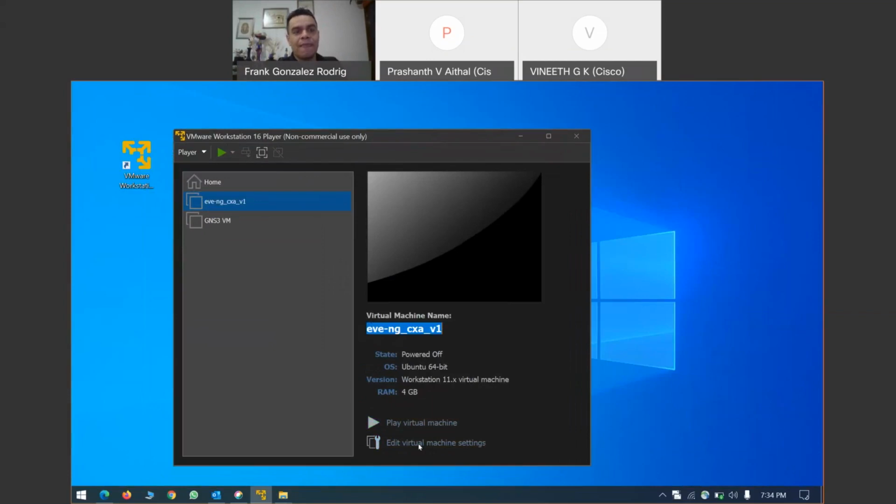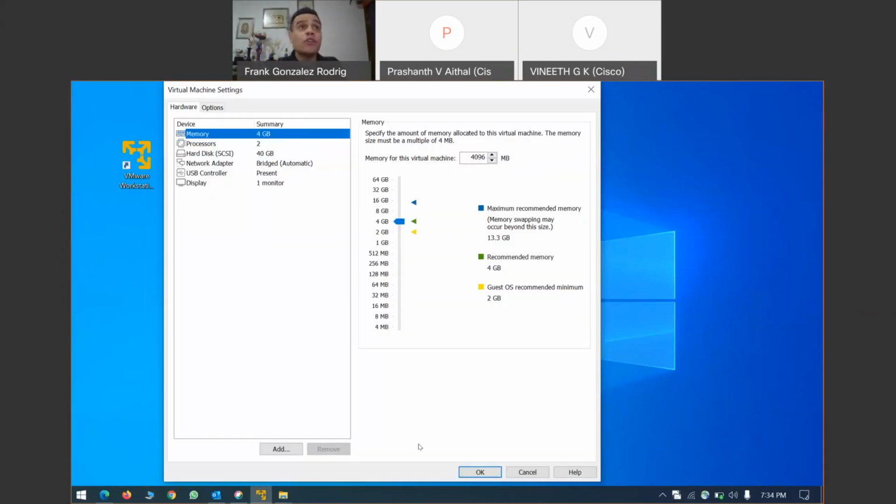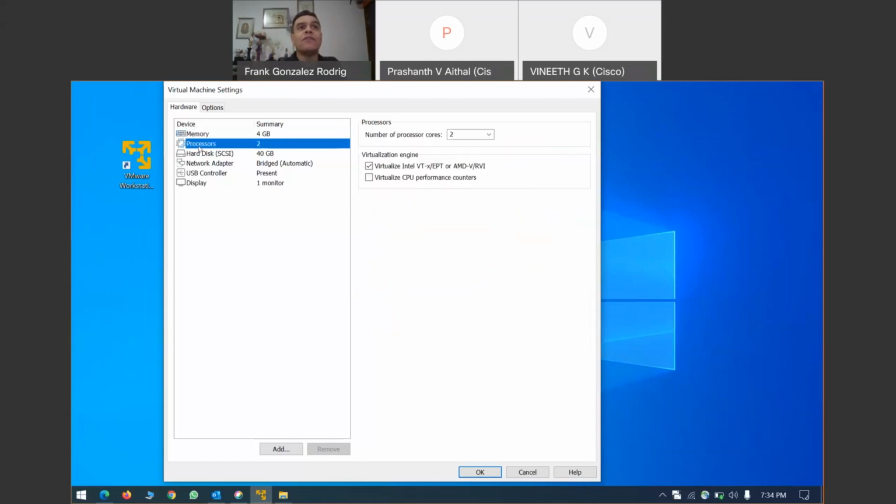Excellent. When you go to virtual machine settings, click on processors. You are not able to modify anything if the virtual machine is running. And here, it's pretty important that we always verify that we have a check on virtualize Intel VT. Hey, Frank, I have some issues with the virtualize Intel VT. I'm going to show you the workaround at the end. Virtualizing Intel VT is the expected one. This is how this virtual machine should run.